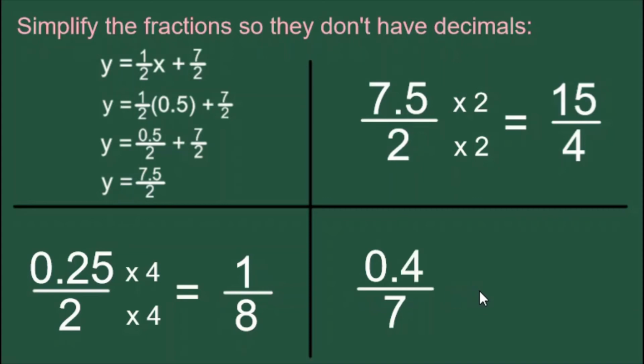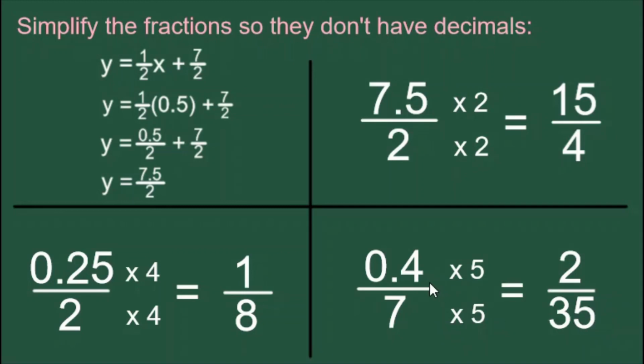One more example. If we have 0.4 over 7, this one's a little bit more complicated. How do you get 0.4 to cancel, to not be a decimal, to turn into a 1? Well, you can't multiply it to turn it into a 1. 0.4 times 2 is 0.8. 0.4 times 3 is 1.2. We skipped over 1. Didn't happen. But if we multiply both top and bottom of this fraction by 5, 0.4 times 5 is 2. There's no decimal in there. 7 times 5 is 35, so we have 2/35 as our answer.